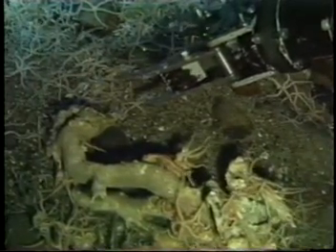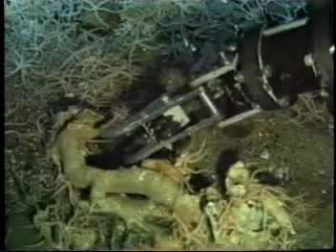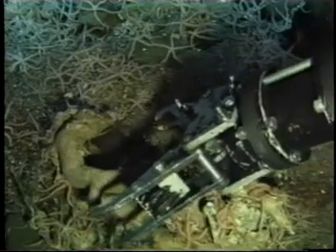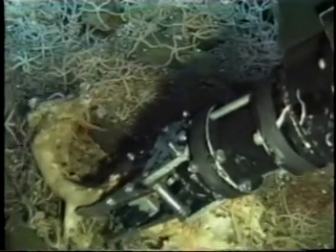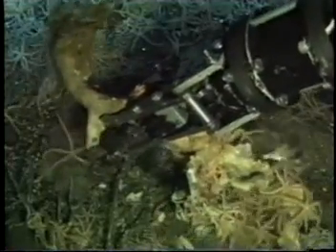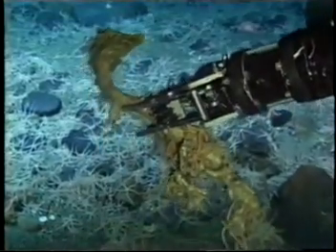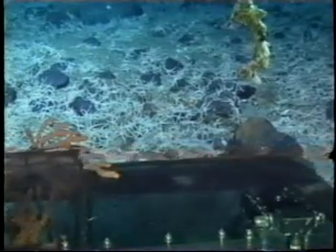Besides sampling living coral, we also wanted to sample dead coral, because these are sometimes larger and contained much more of a climate record. You can see brittle stars all over the seafloor, often covering it when there wasn't much coral around. This particular dead coral was about an inch in diameter — as opposed to about half an inch for most of the small living ones — making it one of our better samples. As with the living ones, these have to go into the sample boxes so they aren't lost to the current. One limiting factor for the ROV staying on the bottom is when all the sample boxes fill up and you have to bring it to the surface to empty them.